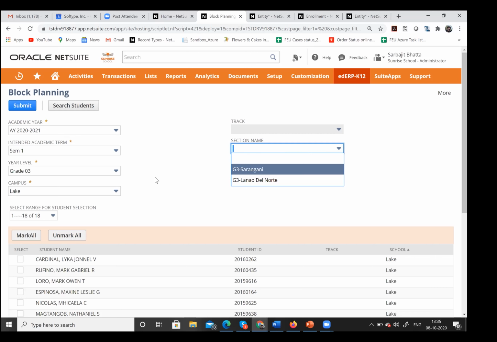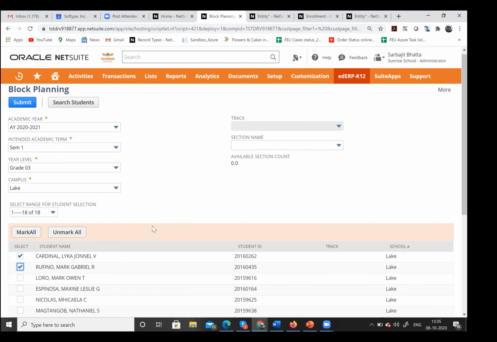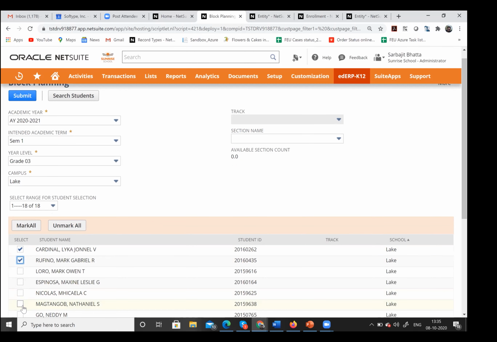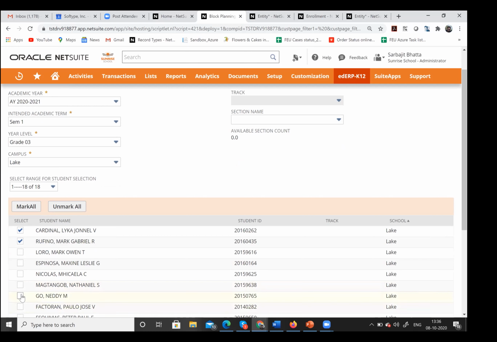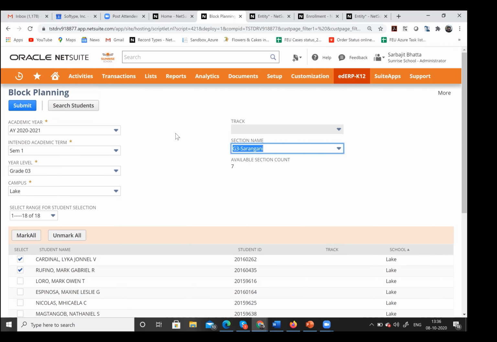So let's say I want to assign Mark, Laika, and say Nedi, these three students, to this section, Sarangani, right? In that case, I select the section and I submit it.